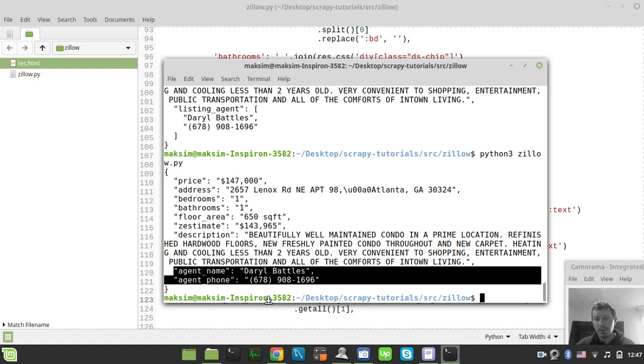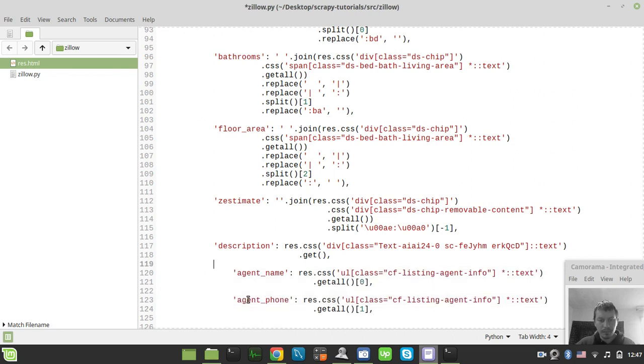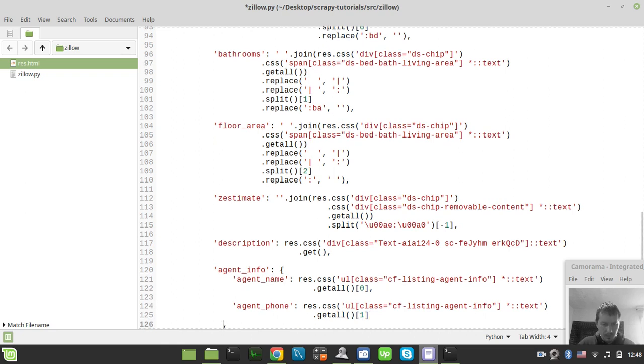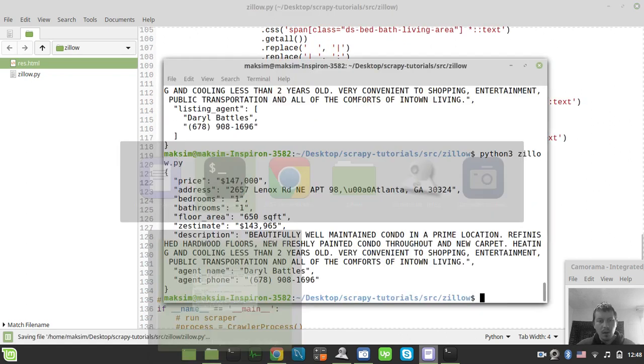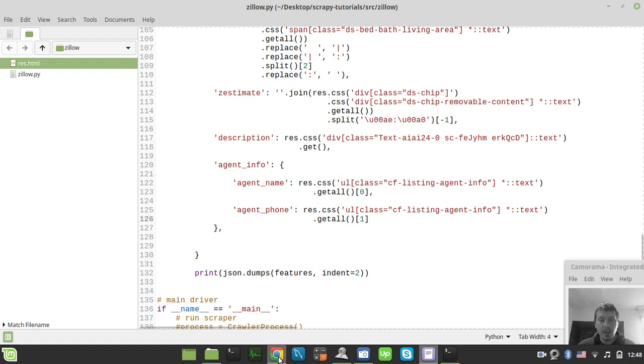But on the other hand, when I deal with huge listings, we'll probably go this way. So I say here agent info, and this would be a list, and probably I would rather consider the JSON format compared to CSV. Yeah, it's much better because this real estate data set is usually used for machine learning purposes, and in case of machine learning, you don't really care about the format of how the data is stored, so you can use whatever format and then convert it to whatever format as well. So agent info, we're done with this.